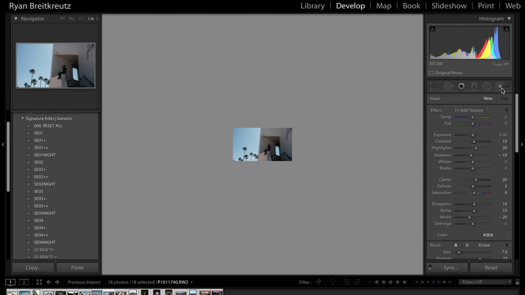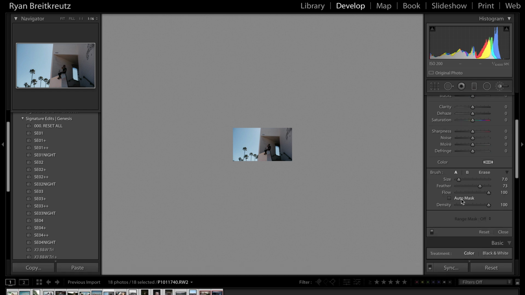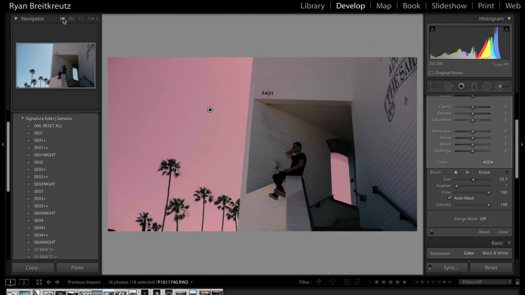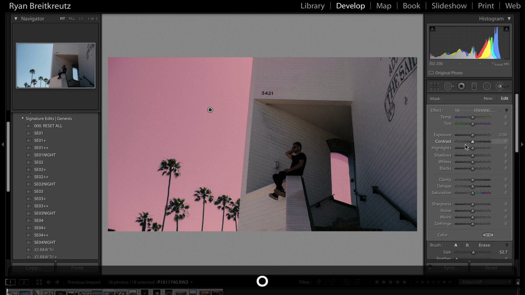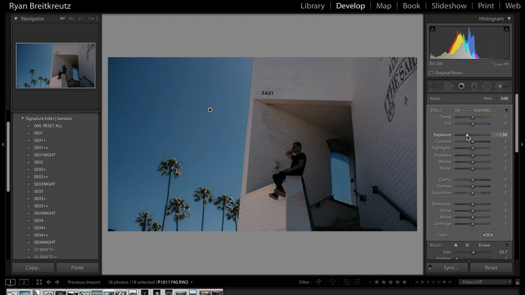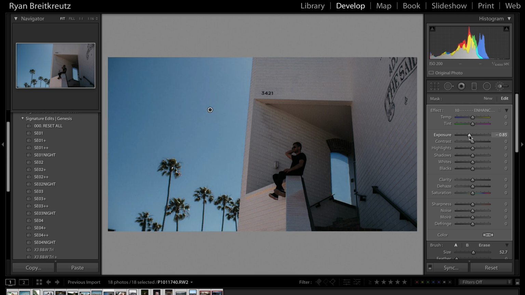I'm going to zoom way out, take my adjustment brush, reset it for now, and we're just going to go to the auto mask section, turn my flow up all the way, feather all the way down, make my size of the brush nice and big so it covers the entire image, and click once on the area that I want to brush out. So I'll click on the sky here, any point, and press O so I can see what's going on. So you can see it's brushed out all of the areas of similar brightness and color, which in this case is our entire sky, but it's left most of the rest of the image without brushing on it. So then I can go ahead, press O again, and take my exposure down, just like that.